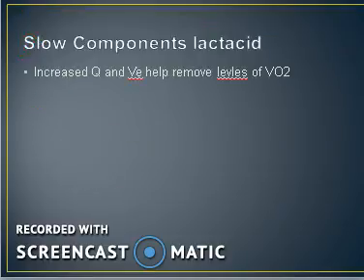And next part, I'll be talking about the slow component, or the lactacid component. So carbon dioxide is a waste product in the muscles, but it's really not harmful at all to us. 3% of it gets dissolved in plasma, 23% of it gets carried by carbaminohemoglobin, and 75% of it gets carried dissolved in carbonic acid.